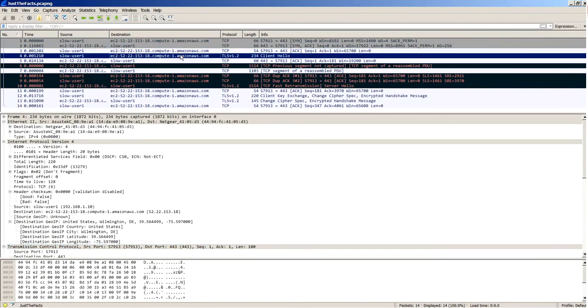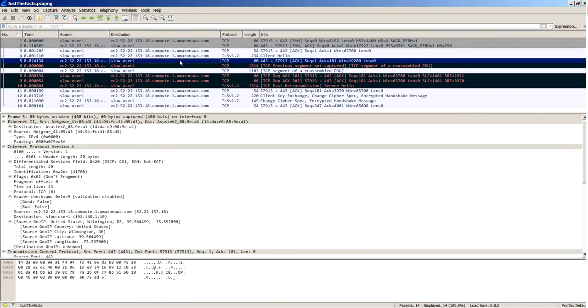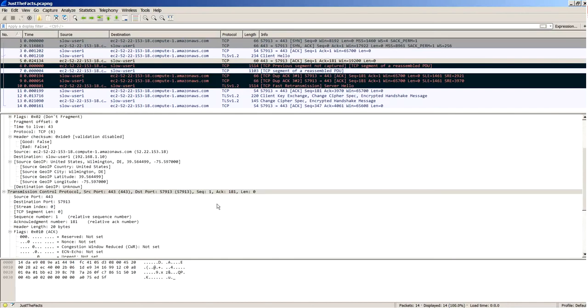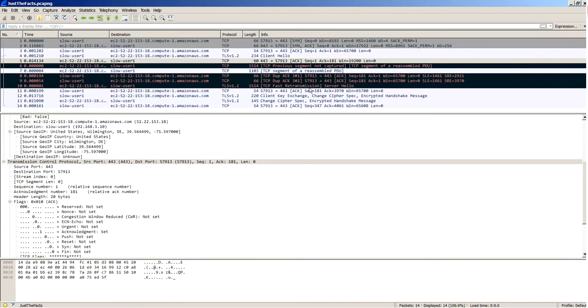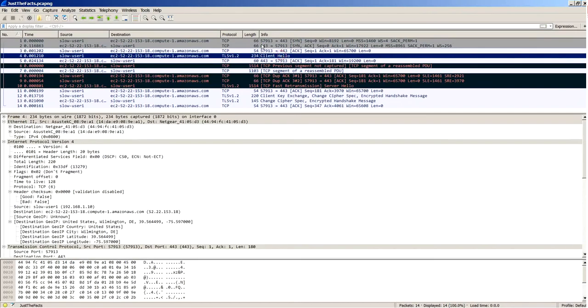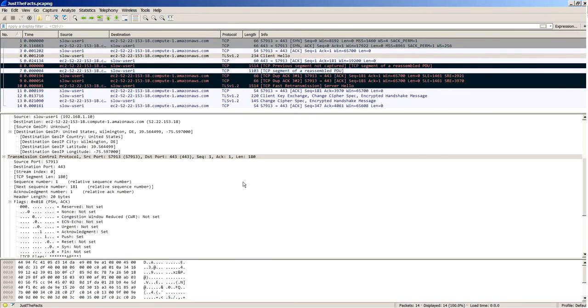Next we see the client send a client hello, and this gets acknowledged. However, interestingly, the acknowledgement occurs 24 milliseconds later. This is nowhere near this SYN-ACK time. Let's make sure that this acknowledgement applies. I mean, obviously 181 is the acknowledgement, which implies that there were 180 bytes of data sent, 234, that's about right.